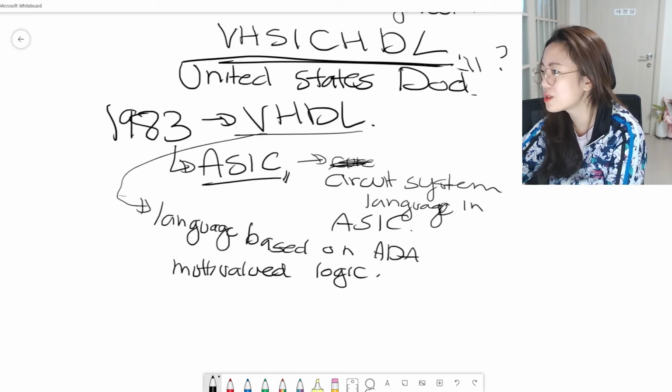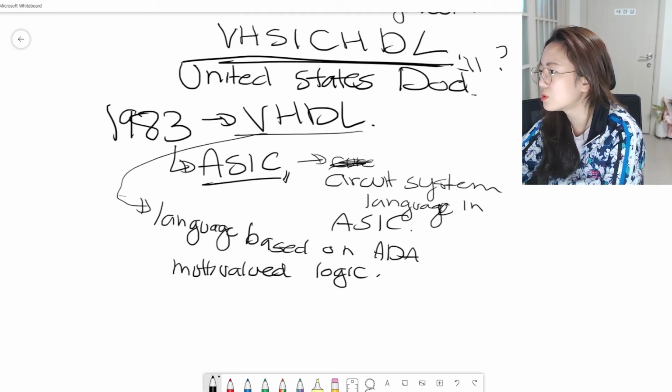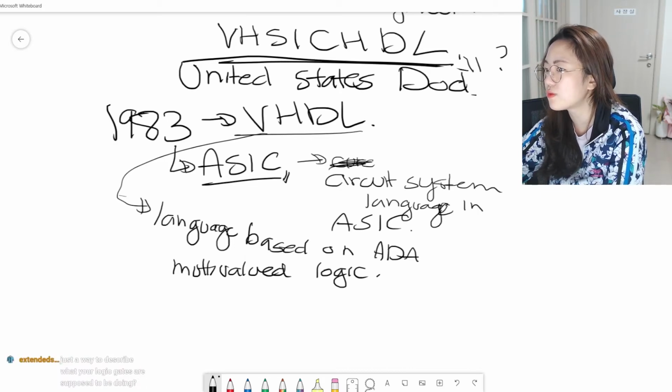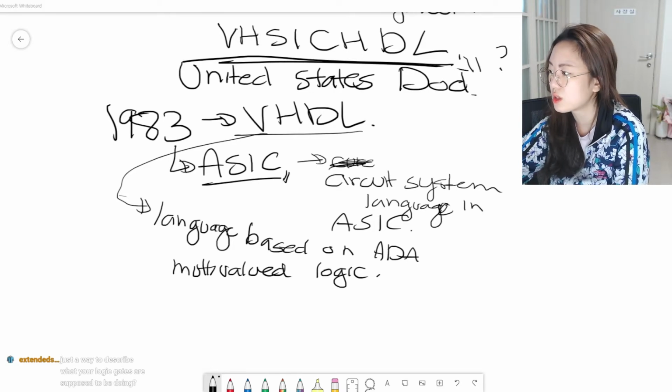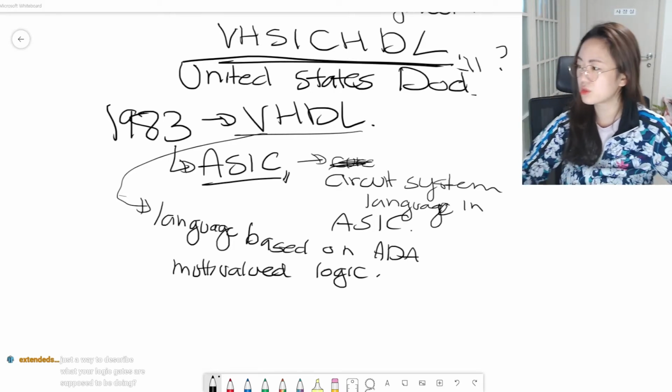What the hell is this supposed to do? It seems that it's just a way to document the behavior of ASIC. It is basically what VHDL is supposed to do, but as time developed, it's just a language to document a behavior for any electrical circuits. Right? Oh, sorry, Cruz.